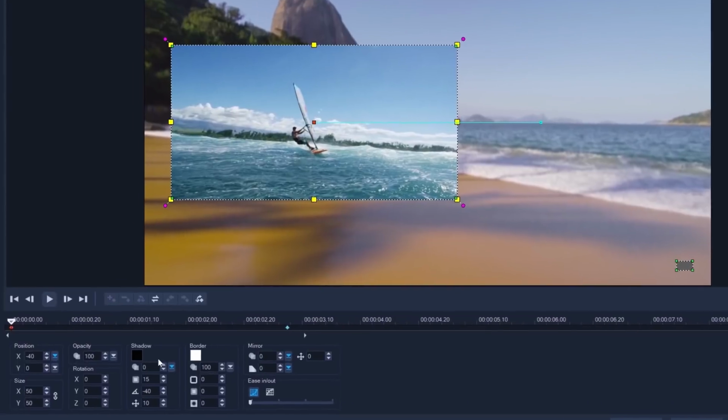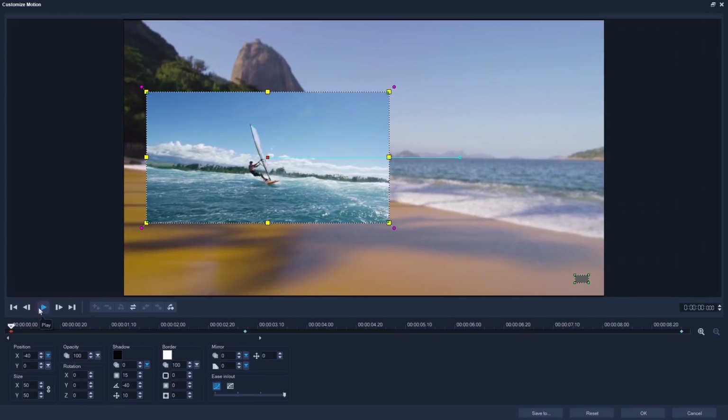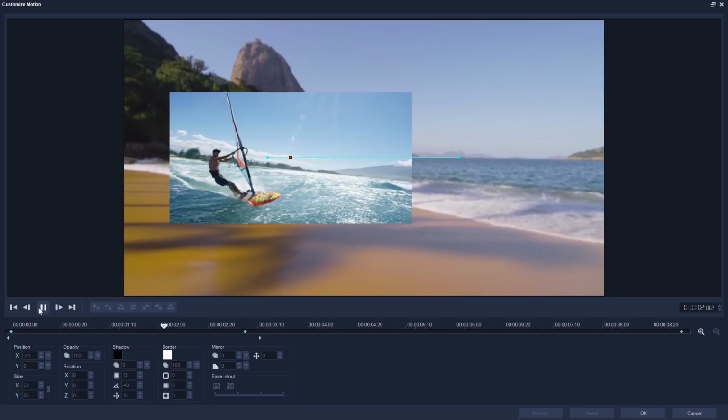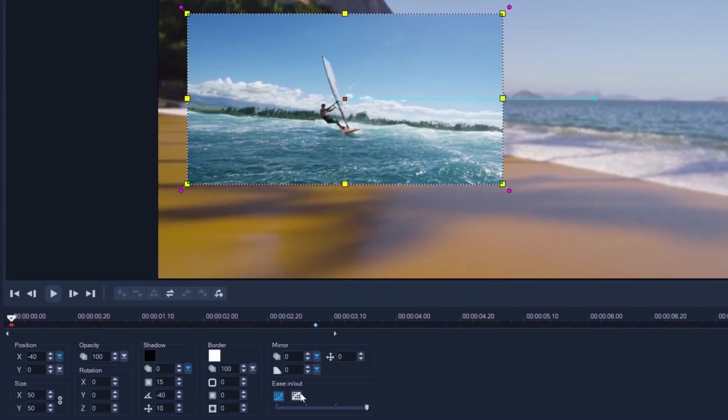There's 4 variations for easing, which we alter from the slider here, with progressively more easing the more the slider is to the right. Let's try it at the 4th setting, and we can see the clip takes a lot longer to get going. We can combine this with Ease Out, which does the reverse, reduces the speed as the clip approaches the next keyframe. Let's set it back to level 1 and then preview the result.